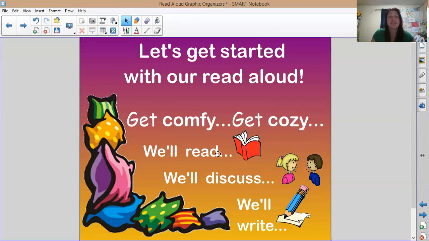We're gonna read, we're gonna discuss, we're gonna talk about it, and then we will write. So for now, you can enjoy me reading to you in your read alouds. We're gonna do a new chapter book. We will be discussing what kind of 4-square organizer we would use and what's going to go into our stop and jots. And then lastly, you will write.